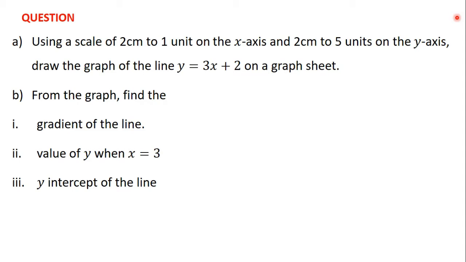Welcome back. In the previous video, we used the graph of the line y is equal to 3x plus 2 to find the gradient of the line. In this video, we are going to solve the question B(ii), that is, from the graph, find the value of y when x is equal to 3. So we are going to use the graph of the line y is equal to 3x plus 2 to find the value of y when x is equal to 3.